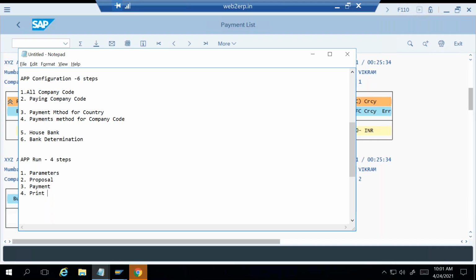Okay, I'll talk about that. So the sequence configuration doesn't need to matter here. Yeah, sorry. Okay, and last time you showed, if an error is coming in the payment at the time of the APP run, where exactly should we see it if our proposal is already created? I'm coming to that. That is exactly what I'm going to discuss today.